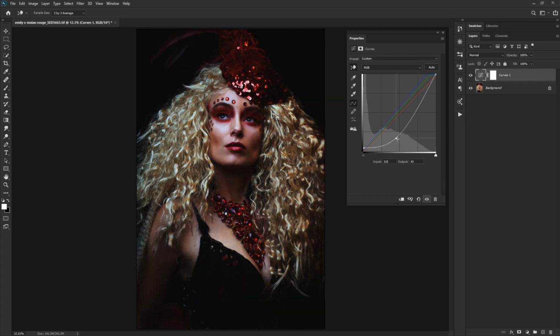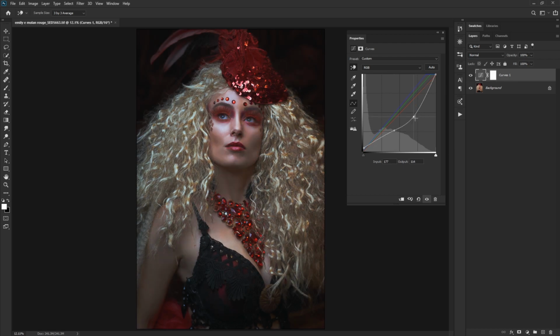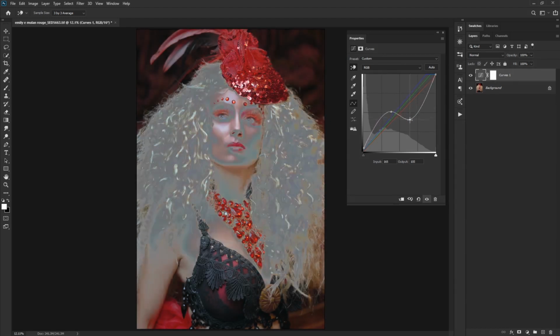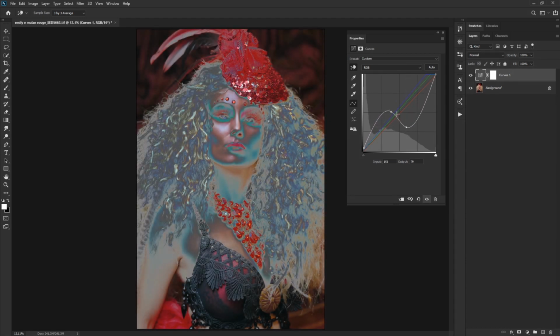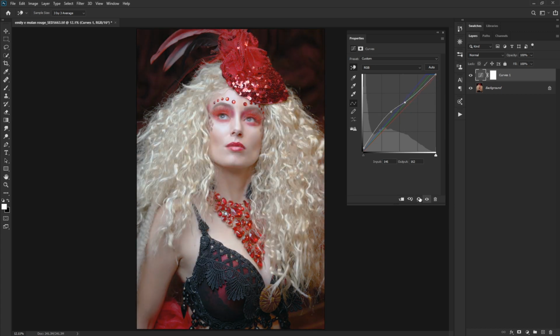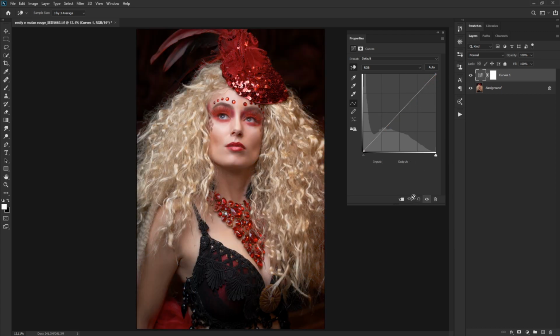We also want to avoid making flat things, as I discussed before, because those areas will be gray, and that's terrible. You also don't want to go upside down. If you ever have any downhill areas, that means that those areas will be negative. So try not to make things that are too dramatic that direction. So I'm going to undo, and I'm going to hit auto again just for giggles, and we'll start here.